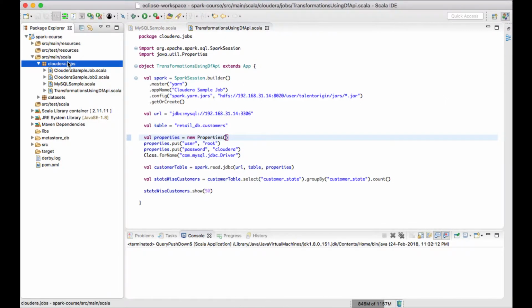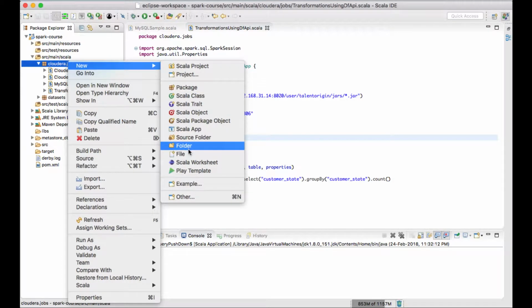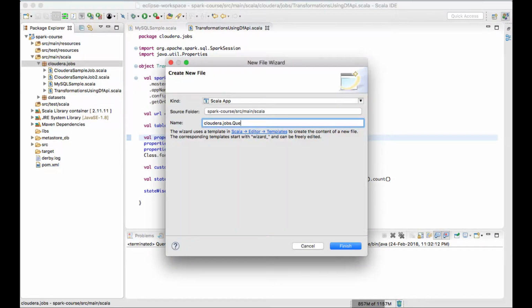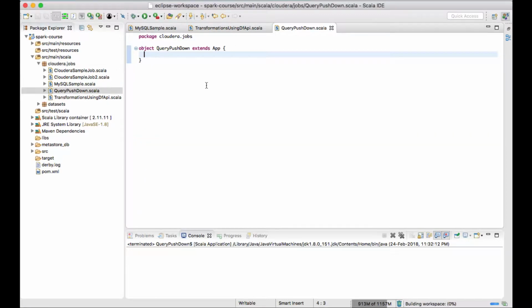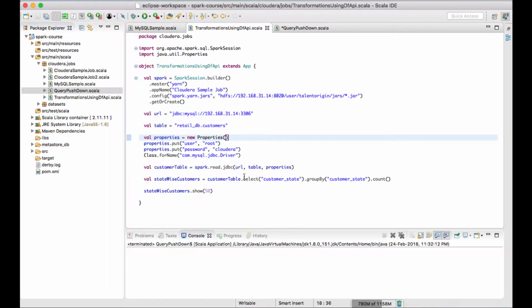Let me quickly create a Spark Job and call it query push down. In this query push down, rather than using data frame API functions like select, group by, and other stuff, we'll build a query and run it directly on the SQL engine from Spark Job.